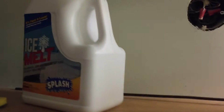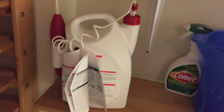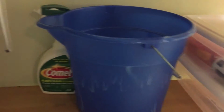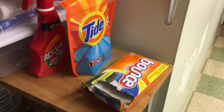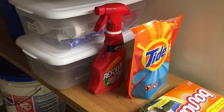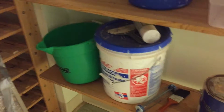And then this is just a random thing right here, a beer making kit, pretty cool. Then just some other random things like Kleenex, paper towel, shoes and boots, and all that other good stuff. And then right here, some other laundry and related things. Looks like Clorox bleach, Splash ice melt. Oh, looks like weed spray. Let me see. Actually, no, that looks like ant killer. I just thought it was weed spray because of the spray nozzle. Bathroom cleaner bucket, and then there's my stuff: Tide Pods, Bounce dryer sheets, Resolve Max stain spray, and then a bunch of other random things.